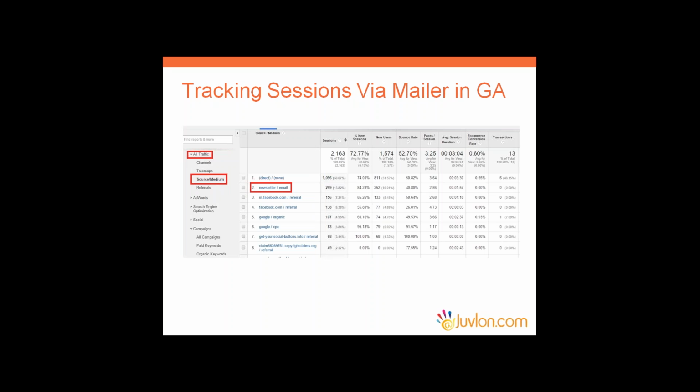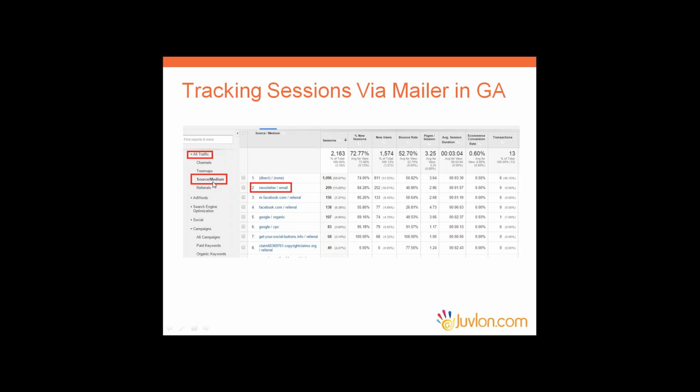Now, this is how you can see the data on Google Analytics, right? So if you see the screen, I have on the left hand side, once you log into your Google Analytics account, you will see a tab called acquisition. Under acquisition, there are a lot of subheaders. Let's go to all traffic. On the left hand side of my screen, I've highlighted it in red. All traffic again has a drop down. We need to go and click on source and medium.